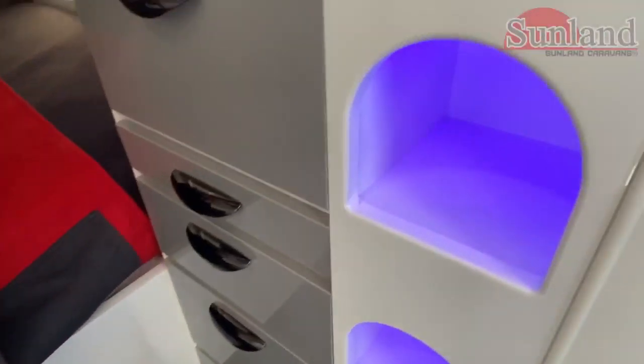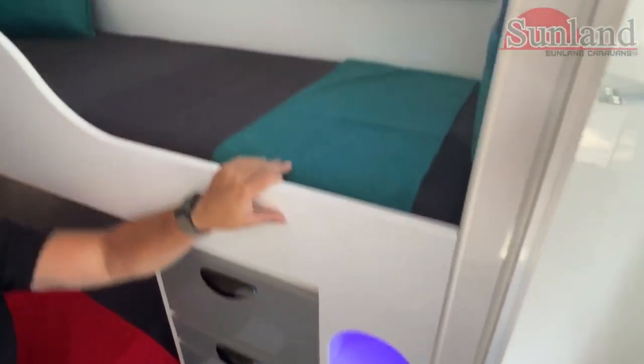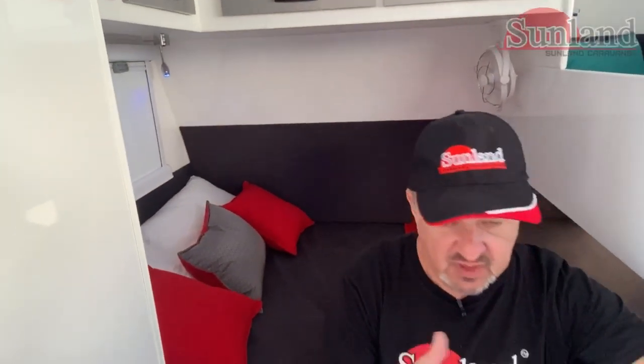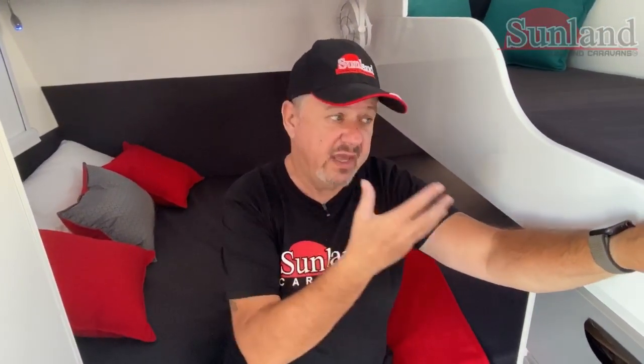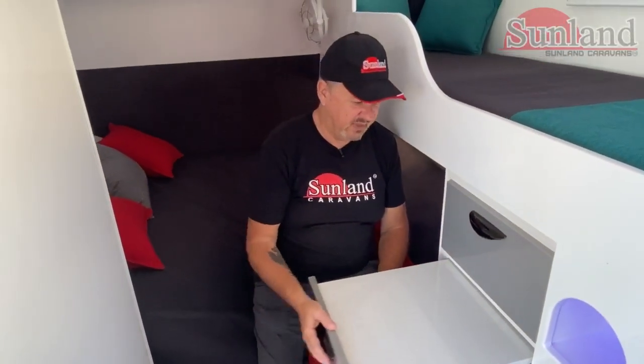So these steps are for the top bunk. So this particular one is a 3-berth caravan. So we've got a bunk at the top here and a double bed at the front. We can change that so that a different layout would only have one bed. Therefore we can put bigger fridges in, or we can modify that around to suit. So on this one, again, 3-berth, single bed, double bed. Our table simply comes out as like a drawer unit.